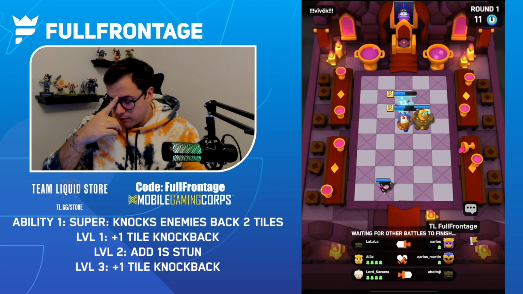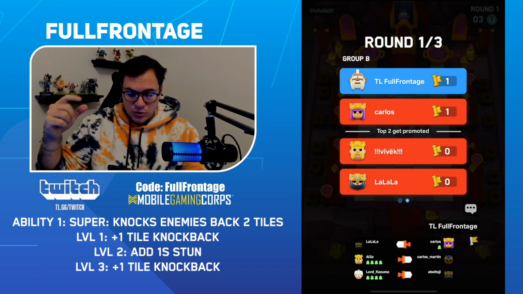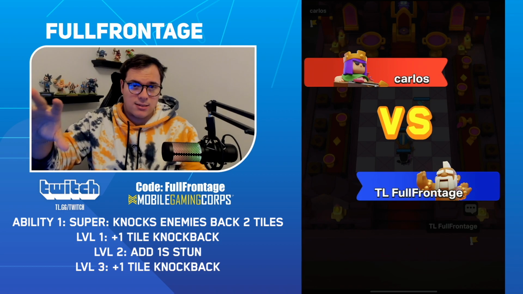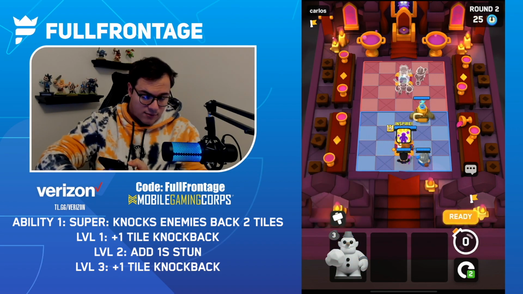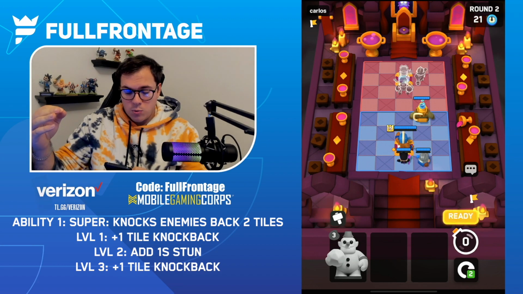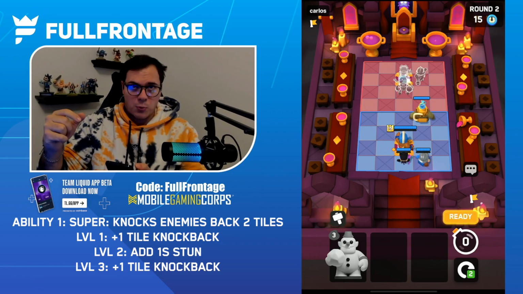Its level 1 for that ability will add 1 more tile of knockback, so it'll push it back 3 tiles. Its level 2 for the first ability will add a 1-second stun, so when it knocks it back, it also stuns. At level 1 there's no stun, it just pushes it back 3 tiles. And then its level 3 for the first ability will add another tile of knockback. So at max level, its first ability will knock an enemy back 4 tiles and stun them for 1 second.